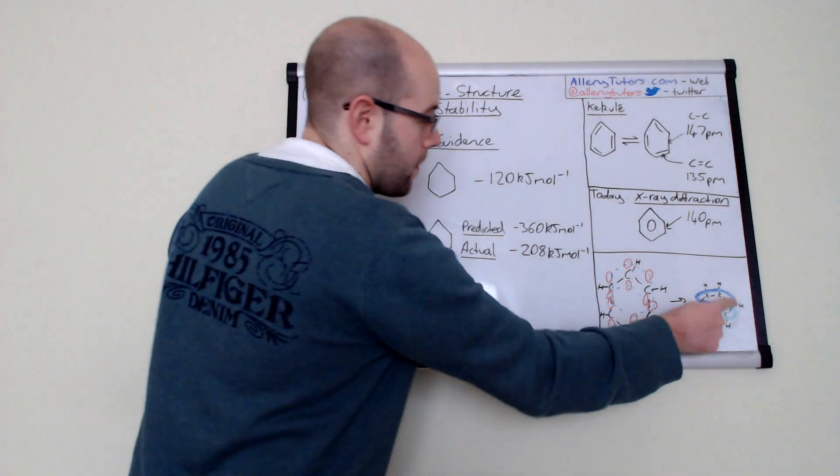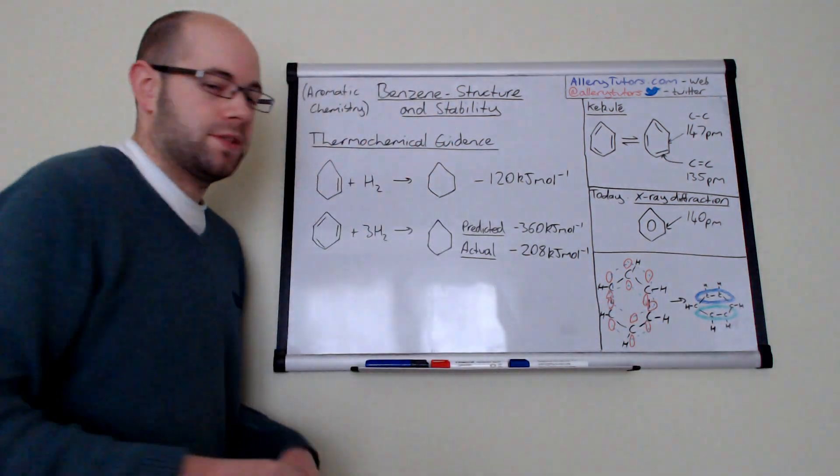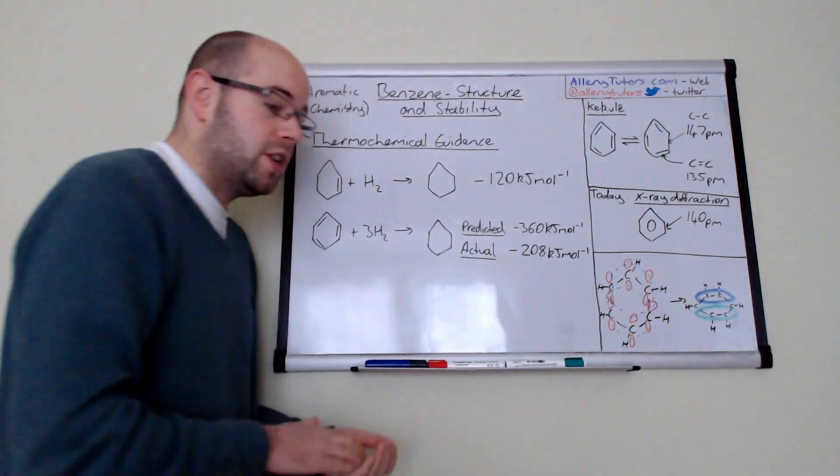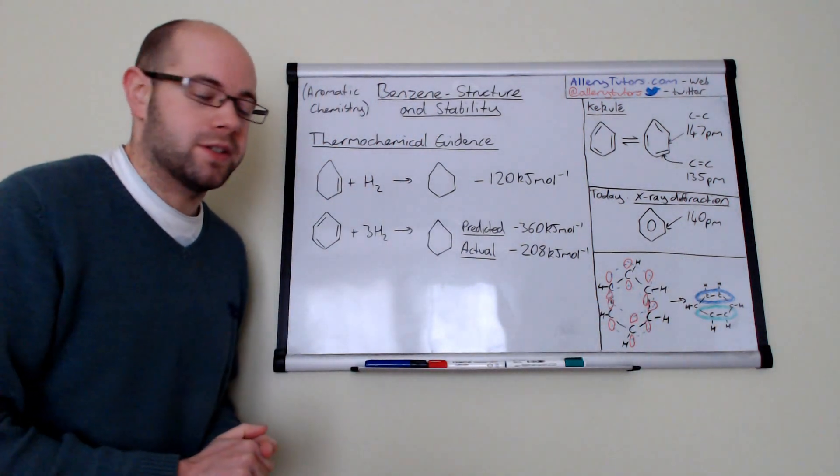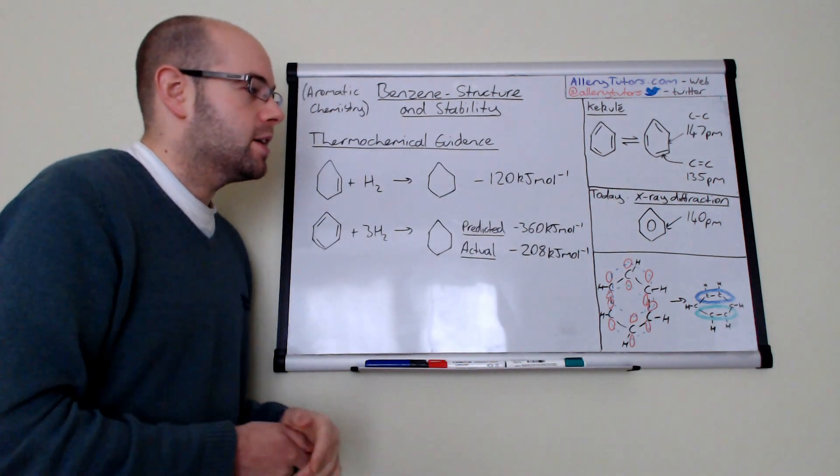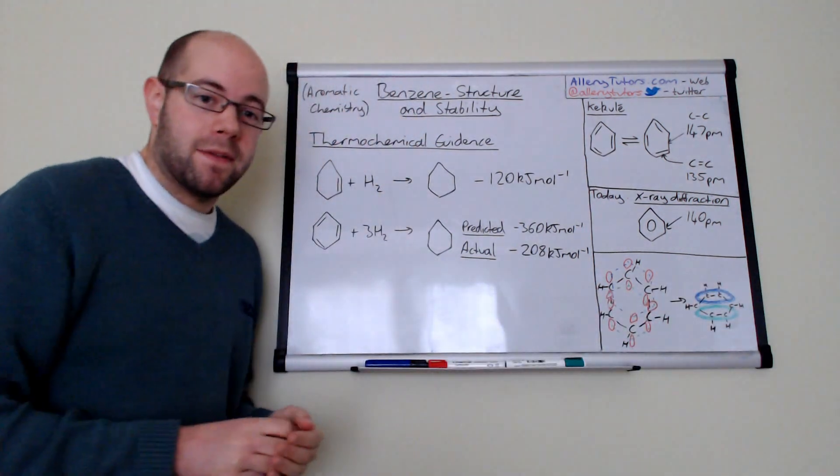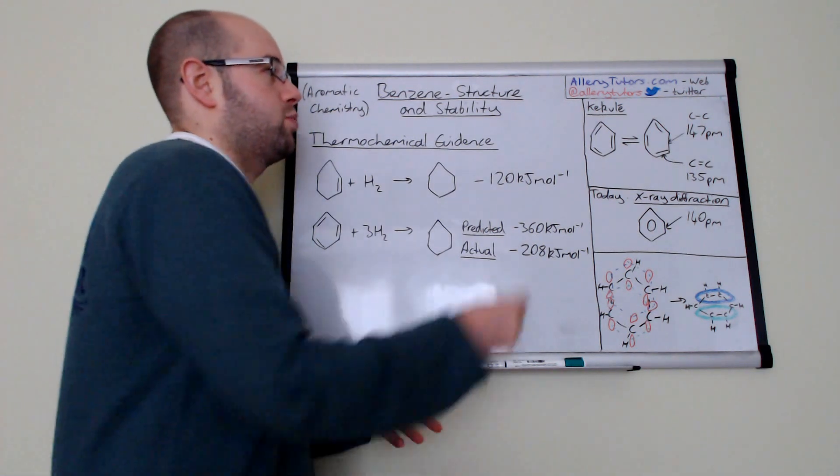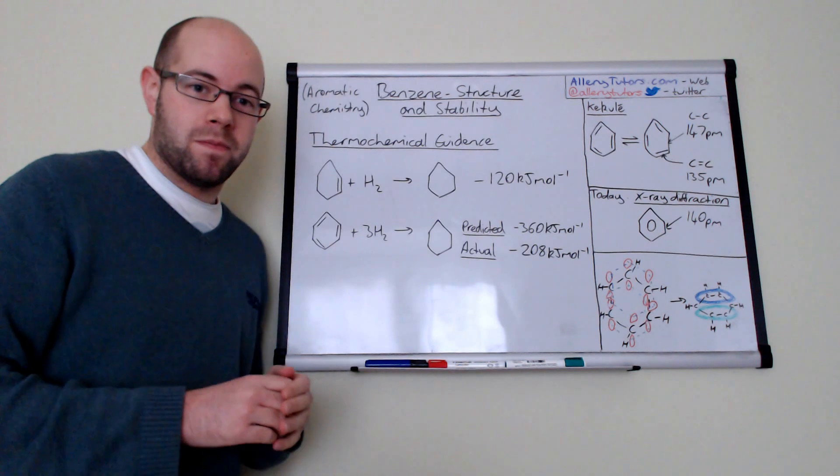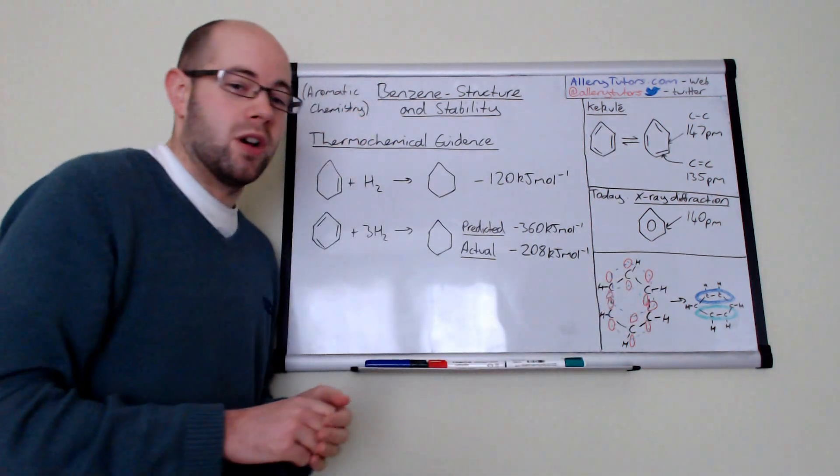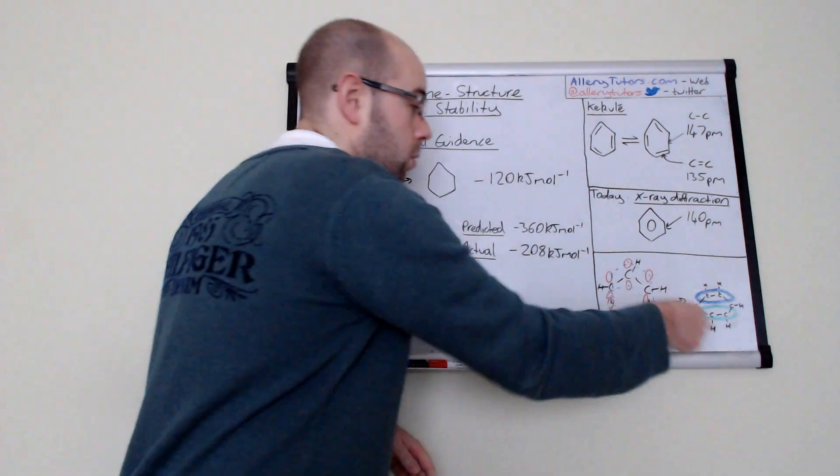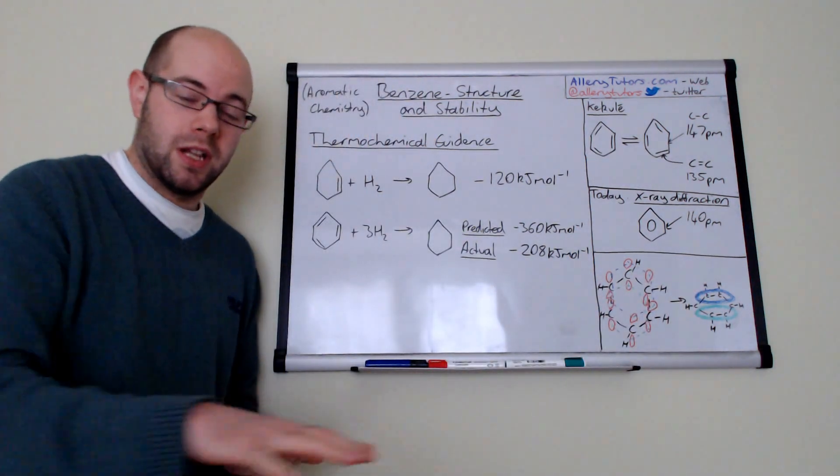You can see again it's probably shown a bit more clearly in this diagram where we have a delocalized electron system at the bottom. This is what we call delocalization of electrons and we call it a pi bond or pi system, so delocalized pi system. That's the model that we have today and that actually answers a lot of the problems that Kekulé couldn't do at the time about the symmetry of benzene and the fact that it doesn't undergo addition reactions. That's because all the bonds are the same length because the electrons are actually spread across the actual molecule.